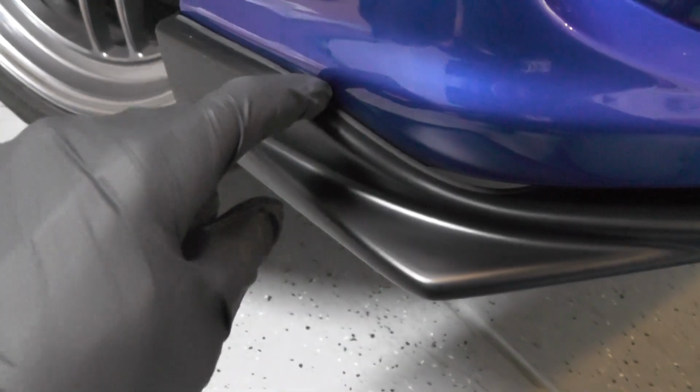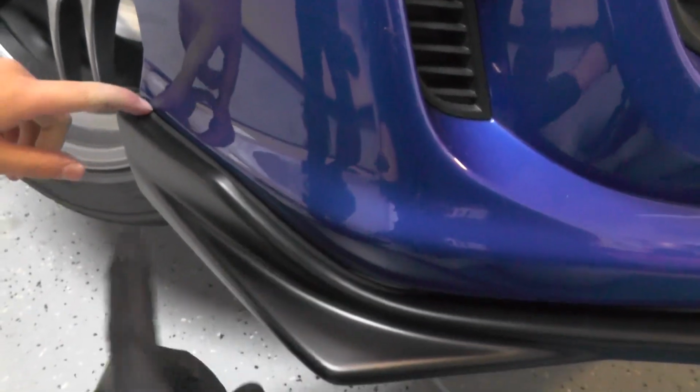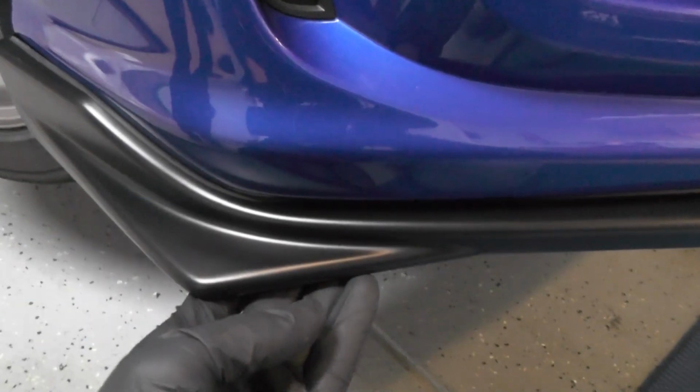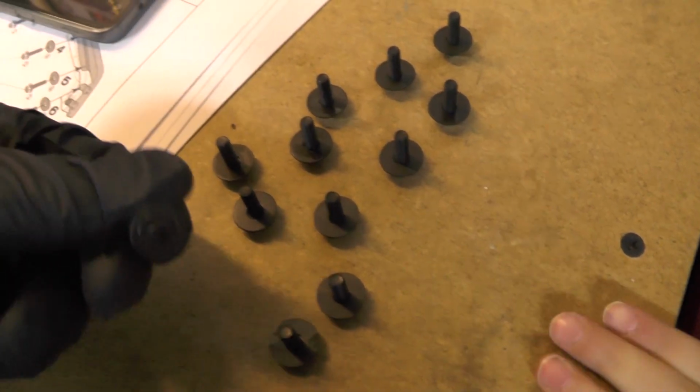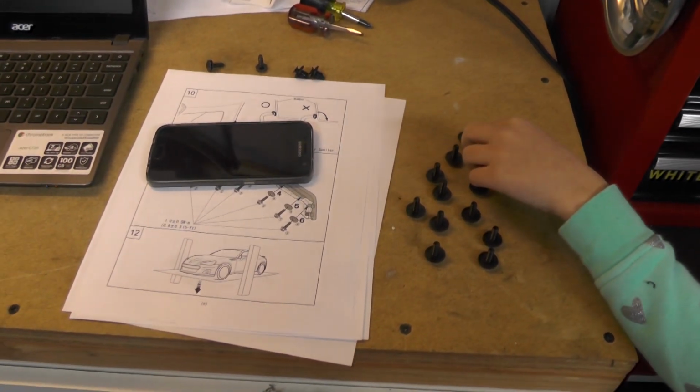On the edge of the lip, there's a little rubber kind of grommet or seal. Along the edge there, you want to make sure that that thing is seated properly and not tucked under behind the lip. Once you get that stuff all figured out and squared away, you can go ahead and grab the nuts and bolts from the install kit and start installing those into the rubber grommets, and we should be done.